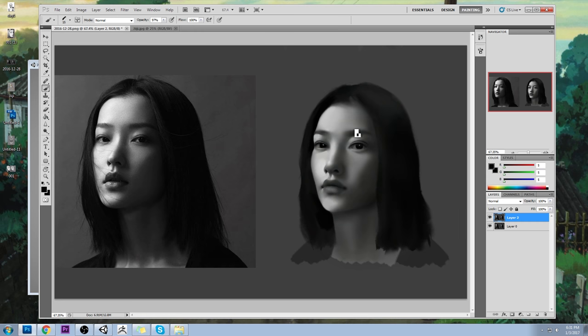Isn't the contrast still a bit too low on the whole piece? I think so. I think so because there's a lot of areas of washout. So if we did something like this, like that, let's just take it all the way down, put it on protect tones, and just do a little thing like this.